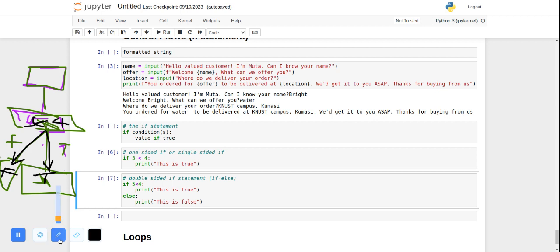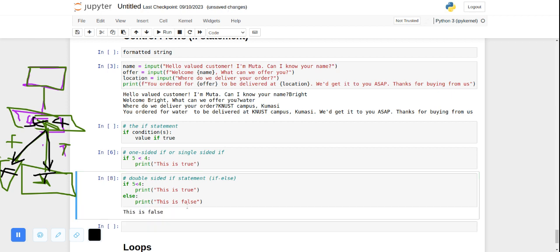So you can see that here, if I run this, I see this is false. You can see it jumped this, and it has printed this is false because the condition given is false. You get it? So if I change this to probably 6, you see that it says this is true because the condition given is evaluated to be true. So if the condition is true, it will flow to the true side and then print or do whatever you specified there. When it is true, print this is true. When it is false, print this is false. So this is how we do a two-sided if in Python.